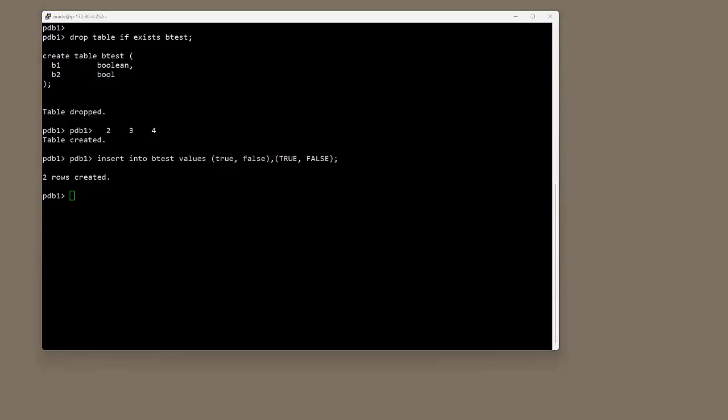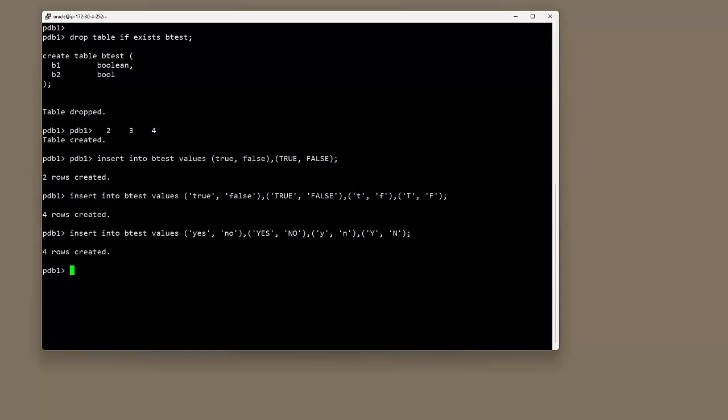Now I'll insert some strings. True and false as a string, uppercase TRUE and FALSE as a string. Some commonly used variations, t and f lowercase, T and F uppercase. Well, they've all gone in. Try a few more variations that many developers will have used.